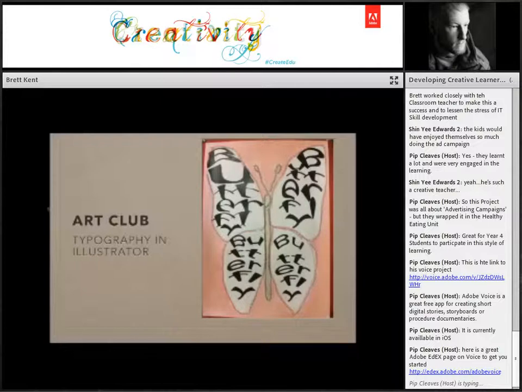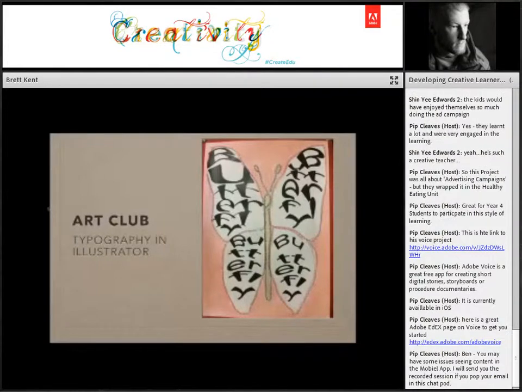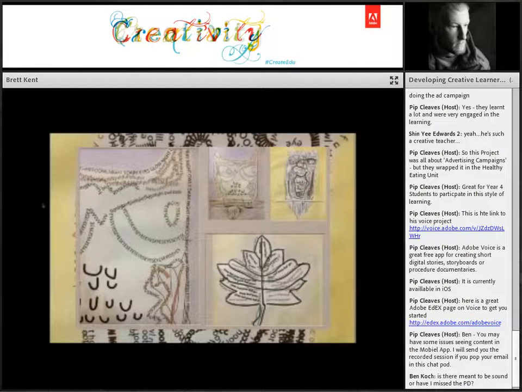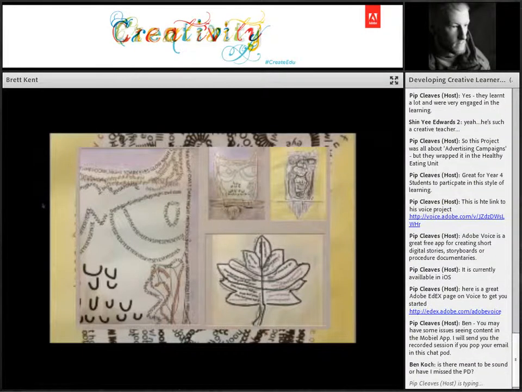And we can see here one of the examples, which is simply the word butterfly over and over and over again, but to make the image of a butterfly with the word butterfly thrown in there. And then these are actually printed in colour on parchment paper and then hand painted with watercolour as well. We can see here that we've got some owls, some flowers, some leaves, some different concepts, nice simple pictures, but the idea behind this was to actually use words that had something to do with the image to create the image, to create a story that was both visual, was words, was lettering, was designed, and an entire concept really.